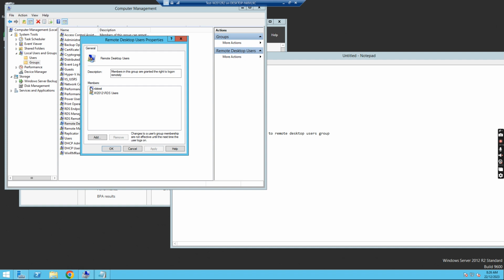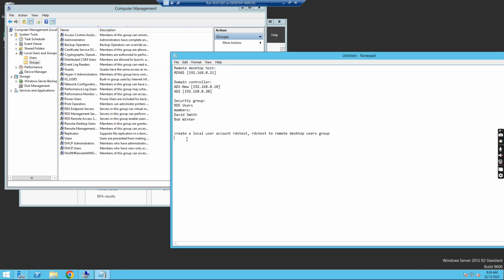After we add this local user to this group, we try to RDP to this server with the local user, and we can RDP to this server successfully. The test is successful.